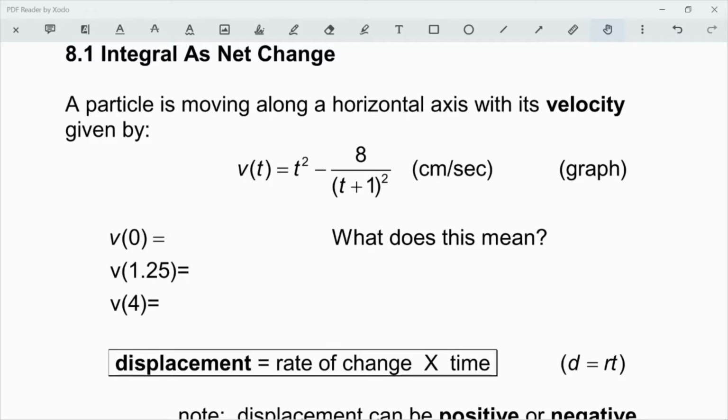They're all fairly basic, but what I want you to realize is that we're looking at basic ideas that can be applied in really, really complicated situations. So for today, we're starting to talk about rate functions. The main idea is that if we integrate a rate function, we get the net change in whatever that rate is measuring. As an example, we're going to start with motion problems, which we're familiar with.